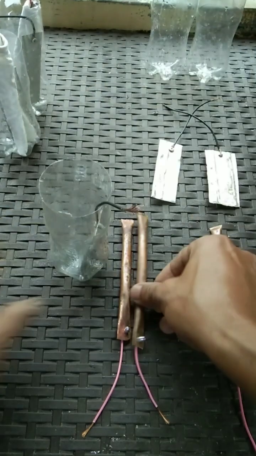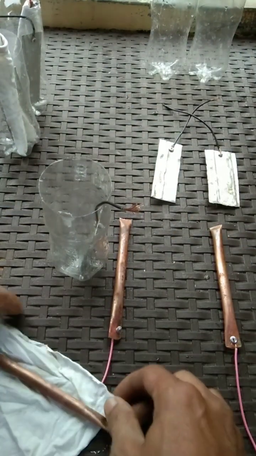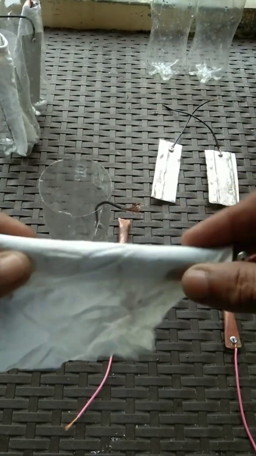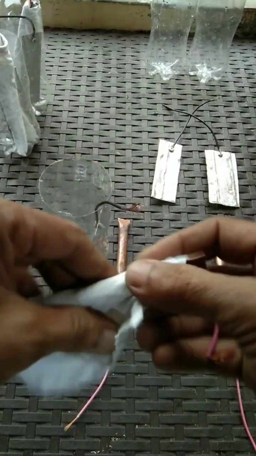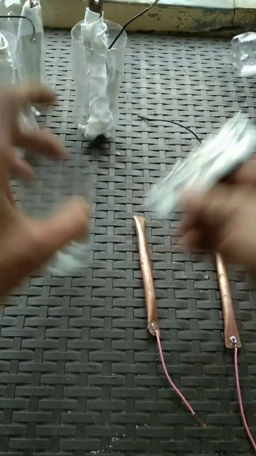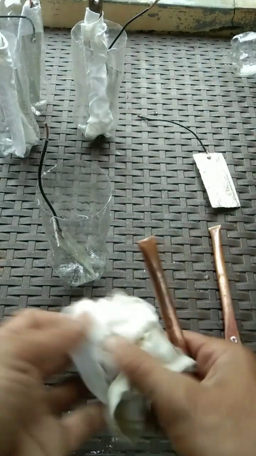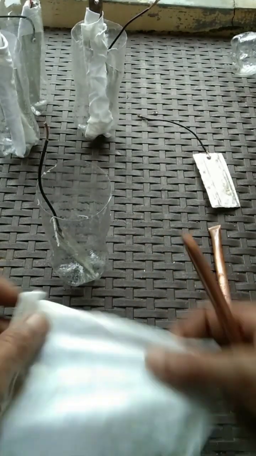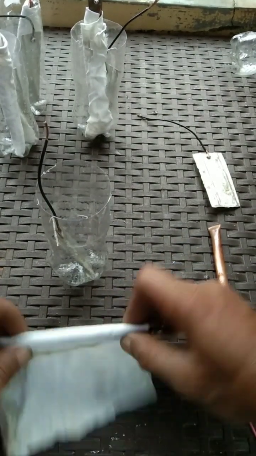Okay, so we got the second one and this is the third one. Just wrap around a cloth to the copper tube in order to prevent short circuit. Now we are on the fourth one.